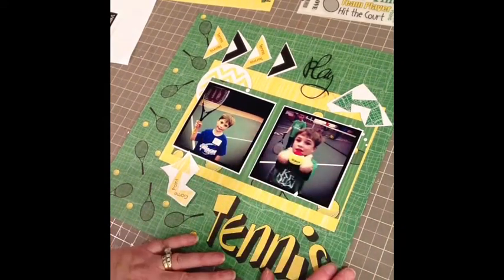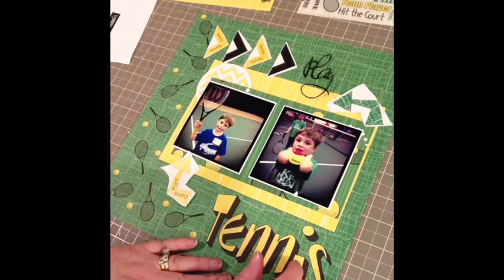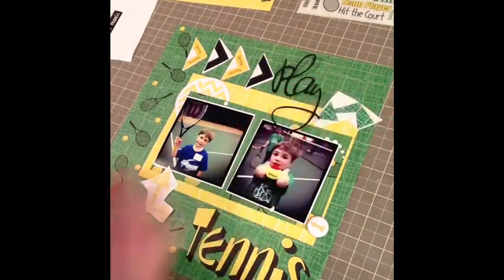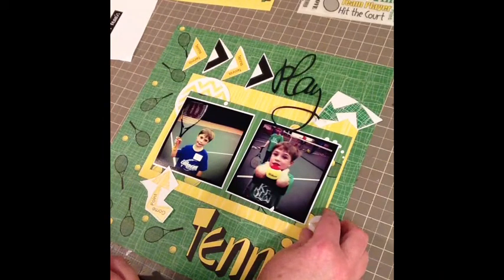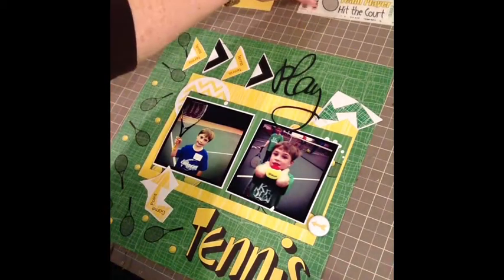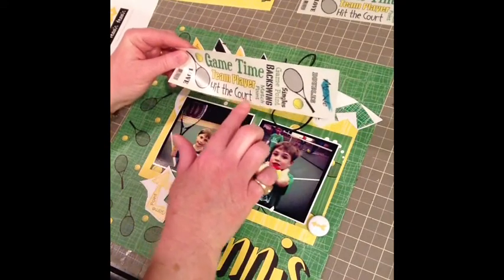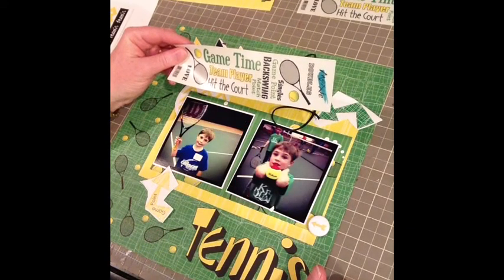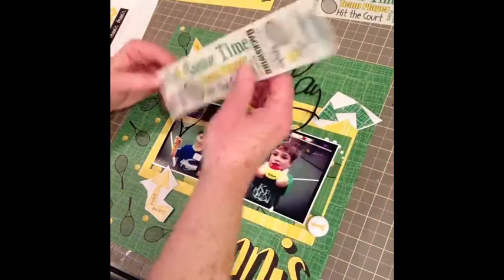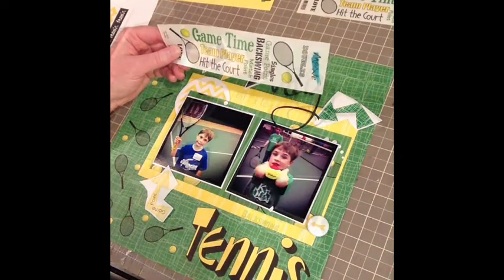Now it's taking shape, and I've got the arrows. Again, remember, these were just photo corners that I used. It's starting to come together. Okay, so I cut my play a little bigger, and I like how that turned out. I'm going to put my little arrow flare badge there, and I like that. Then I'm looking at my rub-ons, and I'd like to put play, and I really like hit the court right here. I'm thinking I might add some of the fun titles and make my own background paper with all of that, so I'm just going to randomly add those.